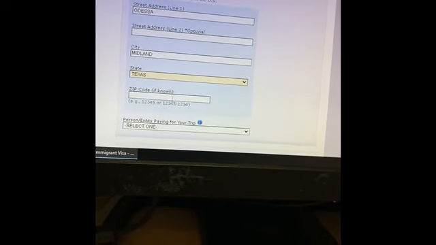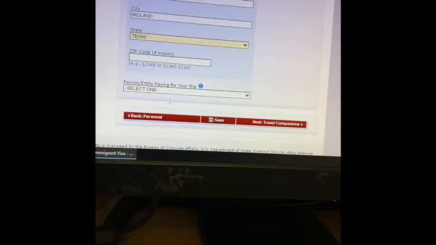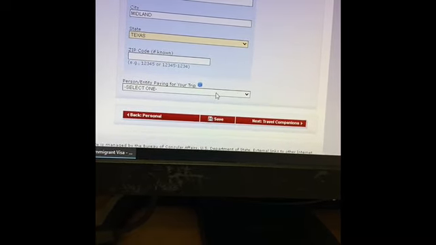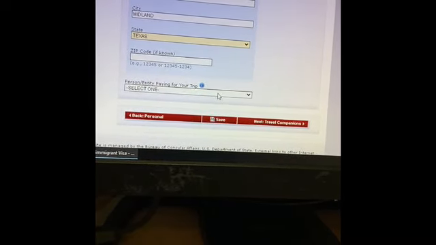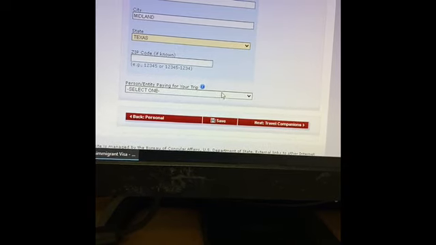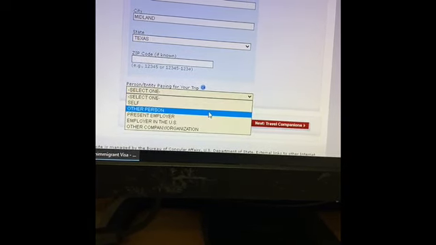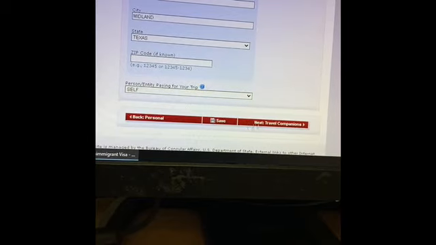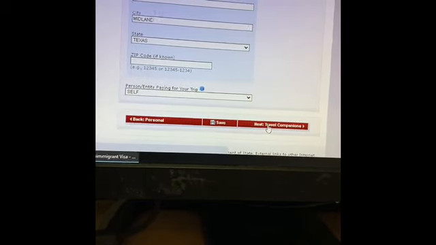Then the zip code, if known. If you know the zip code, of course you will search. Then the person or entity paying for the trip, of course self, and you just have to go next.